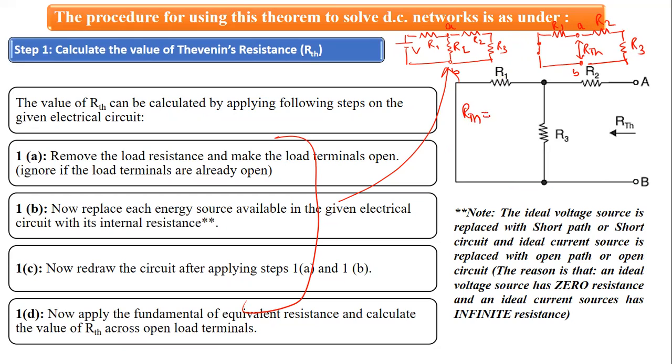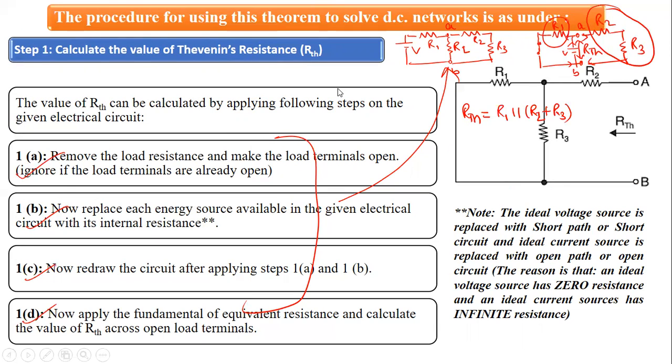So RTH in this case is equal to, now you can see, if you connect a voltage here, the current because of this voltage will go in these two branches and will meet here. So that means this R1 is in parallel with the series combination of R2 and R3. So we have to remember the steps. And if we remember these steps while calculating RTH, we will not be wrong in calculating RTH.